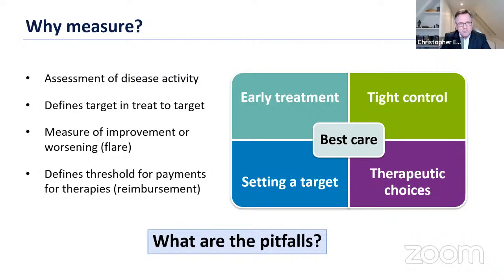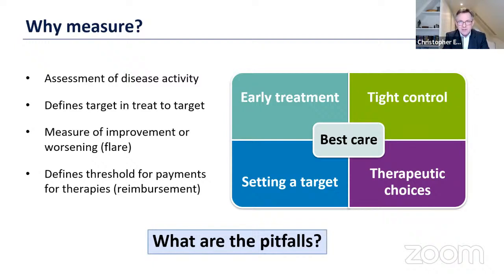Now, many of those strategies require us to score. And I suppose it's no big surprise that when we're managing patients with any disease, the blood pressure doctors know this, the diabetic doctors know this, we have to set targets, we have to pick a scoring system, we have to follow that over time. So one reason for measuring is to assess disease activity. How badly is a patient doing at that moment, and how much do I need to do something?